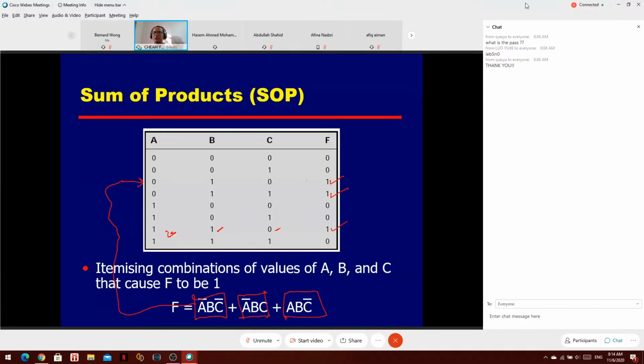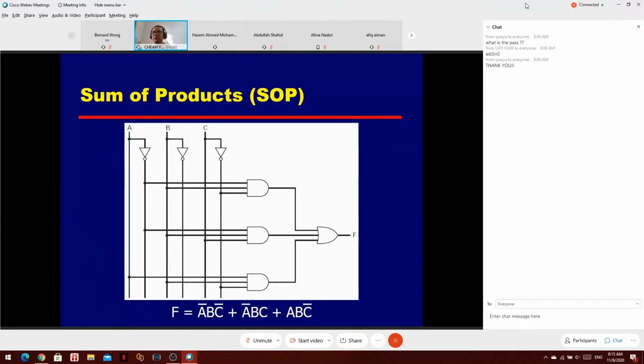As I was mentioning, we can express all these combinational circuits in three ways. One is the truth table. This truth table expresses a combinational circuit as well, the function of the circuit F. Of course, when we say circuit, we think of something physical, but there are conceptual ways of representing the circuit as well. This truth table expresses the function of the circuit. This Boolean expression down here also expresses the function of the circuit. And eventually, the diagram of the gates here will also express the function of the circuit. So that's the meaning of combinational circuit.